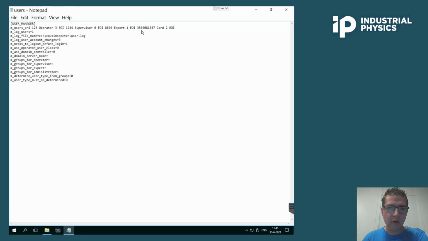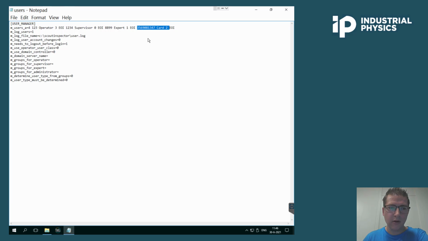So over here we have a very long code that seems to be a local phone number, and there's a name which is called card, and there's a 2 behind it. So if you see a part that looks like this, so you have a long number, a name, and a 2 behind it. The 2 is for the administrator level access. So this is an admin password.